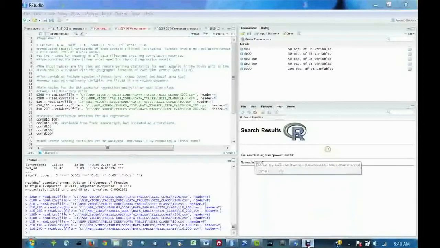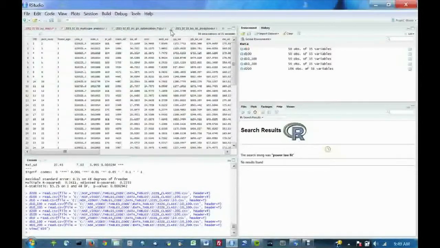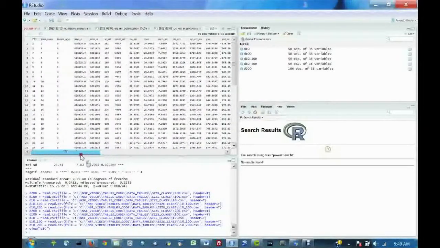And so now I will show you how to make a correlation matrix. Now that we've got the data loaded in, what you can do is you can make these correlation matrices. And so a correlation matrix is basically showing the Pearson product-moment correlation coefficient, or Pearson's R, between every variable and every other variable. So if you just open up D10 right here, this is your all stems table. You have 50 observations here, so that's 51 for each subplot, hectare.